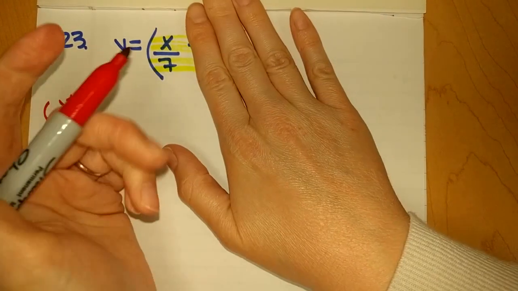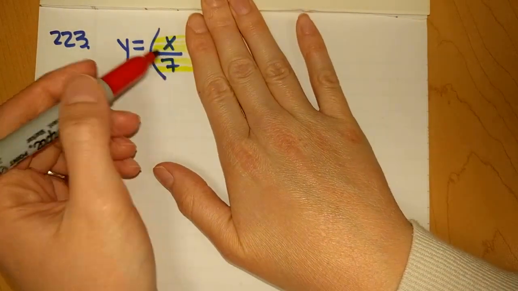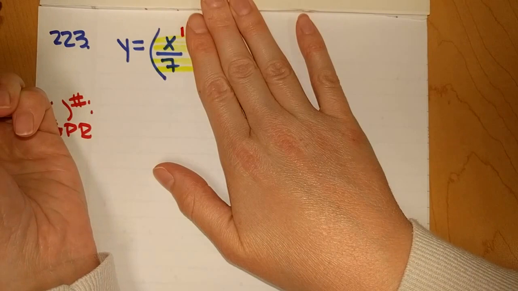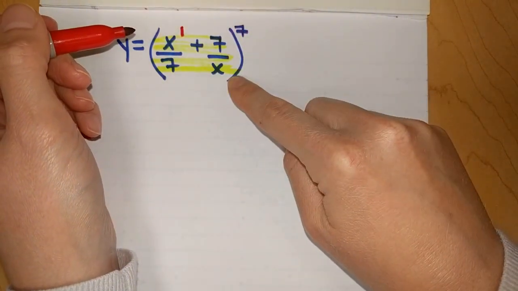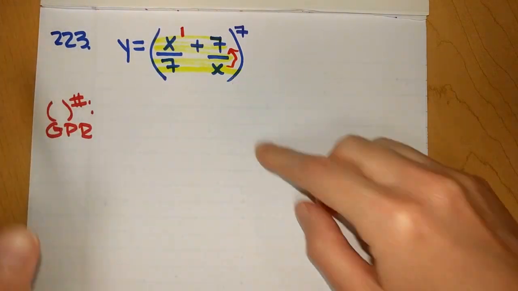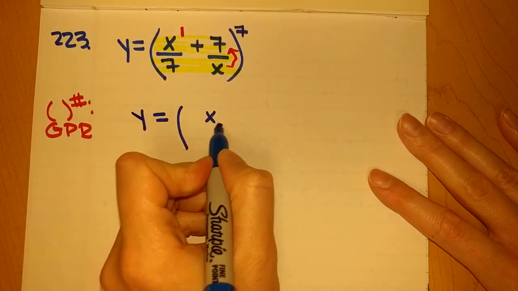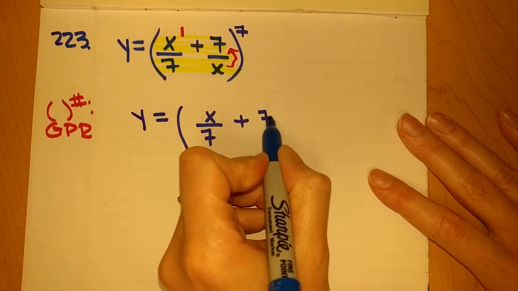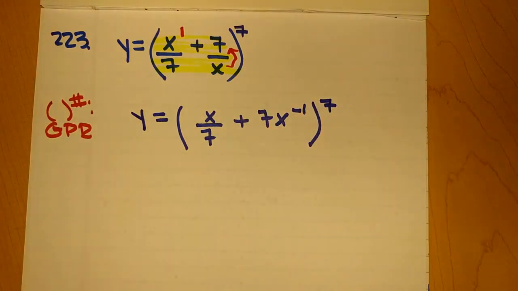Well, first of all, this is two terms, so we can differentiate term by term. If we look at x over 7, that is a linear term, so its derivative will just be the coefficient. Now, if we look at 7 over x, we know that when that x is in the denominator, we want to bring it up into the numerator. So what I would do is I would first rewrite this before you embark on the lovely journey of the power rule, and I would just really emphasize that that's x to the -1 and then the 7.